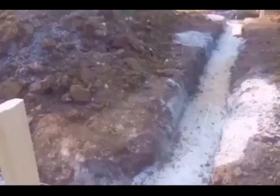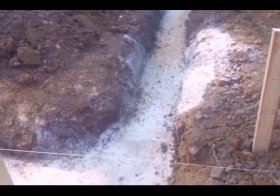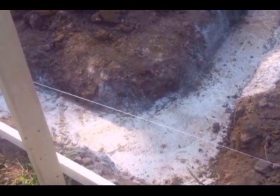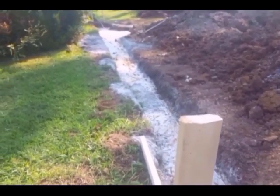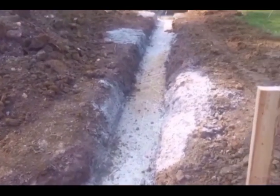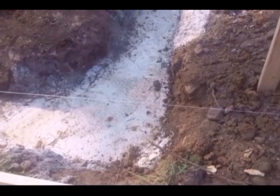So I got the batter boards in on all 4 corners, and this is the upper right corner of the building, and this will dictate the height of the foundation, this upper right corner, because we're going downhill from here side to side and downhill from here front to back. So this is going to be what dictates the height of the foundation right here.